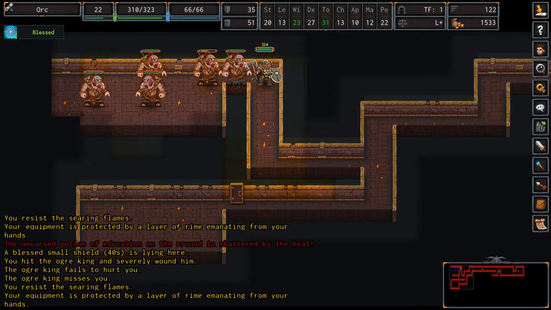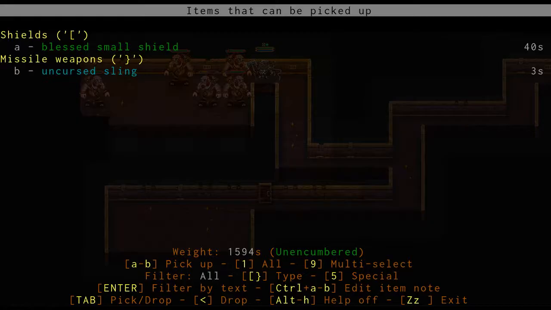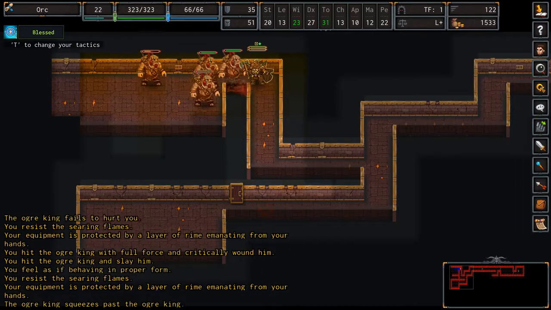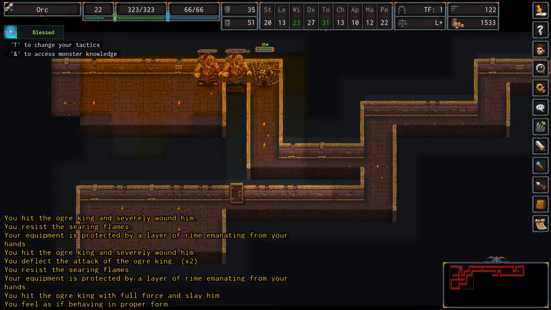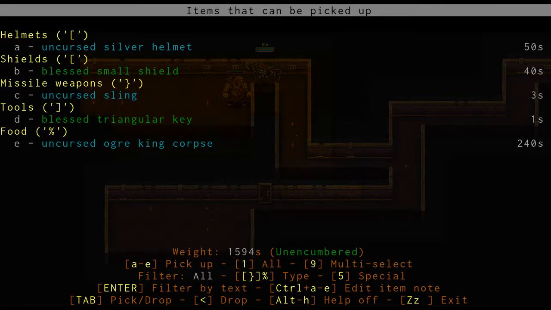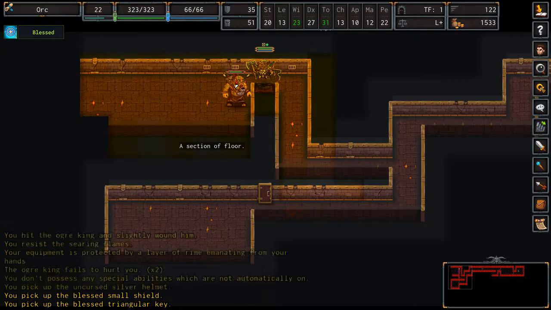The uncursed potion of education on the ground is shattered by the heat. That's unfortunate, but unavoidable. So what happens here is if an item falls to the ground that would be destroyed by the heat, it will be destroyed just like your equipment would be if you didn't have a ring of ice. Let's take those. That'd be good.